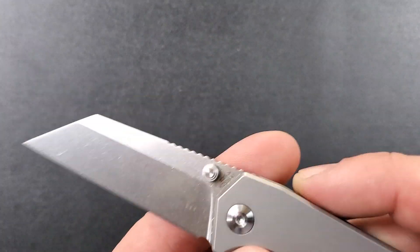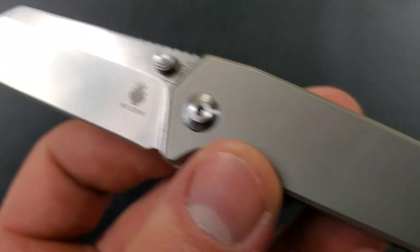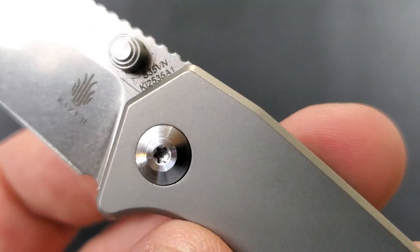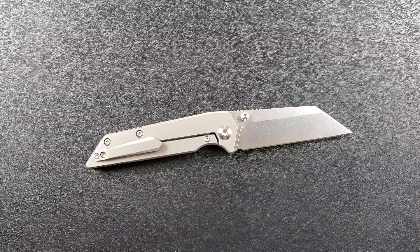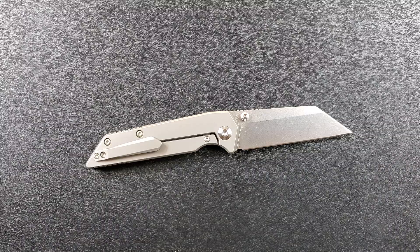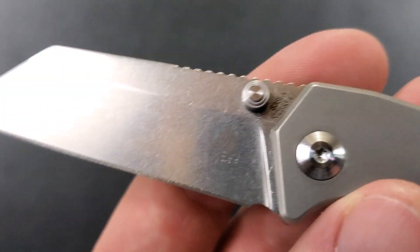The edge is very well done, very uniform — it's perfect. Kaiser knives are made in China. You can see Dirk Pinkerton's insignia on there. I don't mind the Kaiser logo — that looks just fine. S35VN is fine, but I don't know why we need the model number KI253 printed on there — that's kind of silly. And then the incredibly basic font used to write 'Fire Ant' on the blade — I don't need the name printed on the blade; it can be on the website. The steel type and the logo are fine, and the designer's mark is fine. But the name in that boring font? That kind of stinks. Not a deal breaker though.